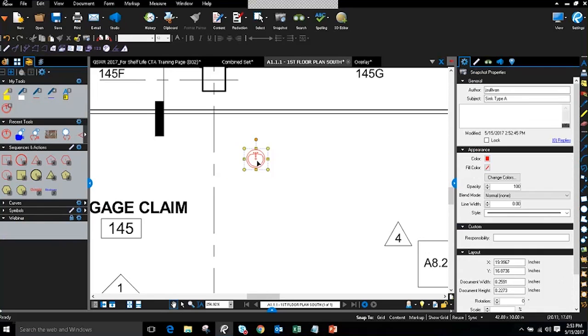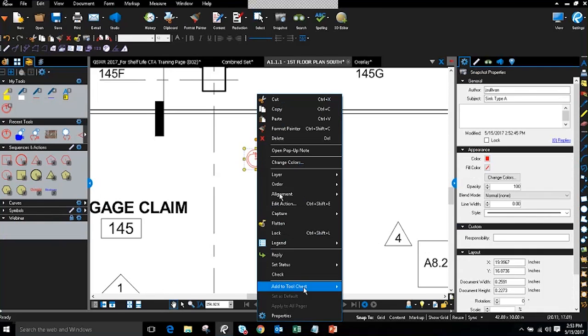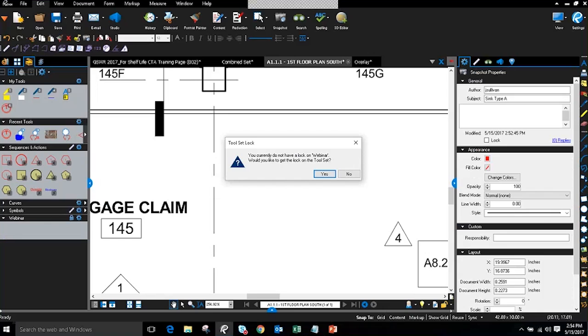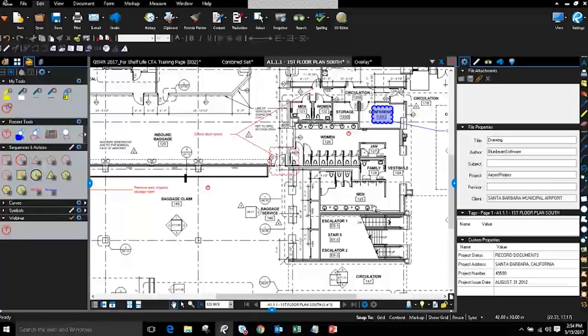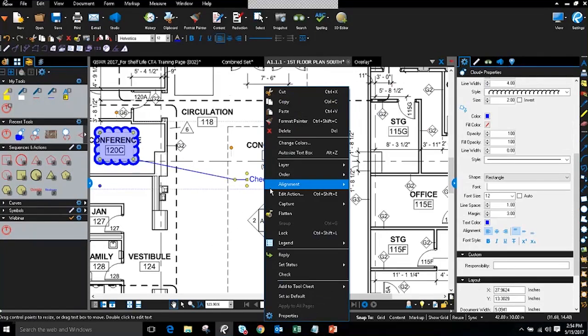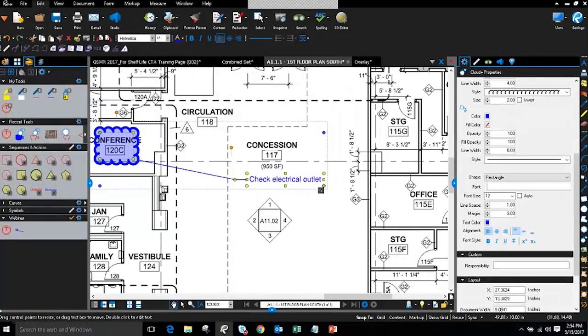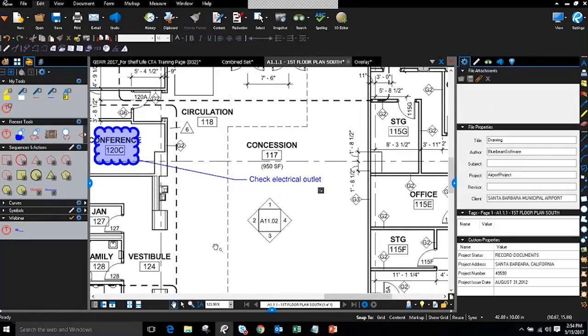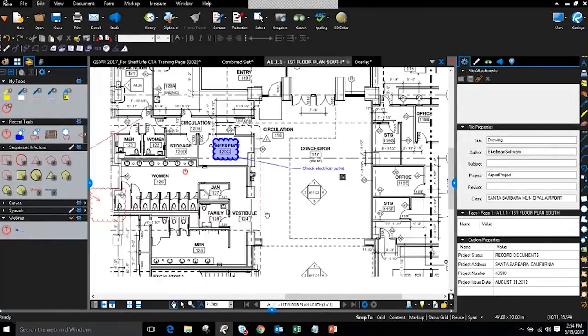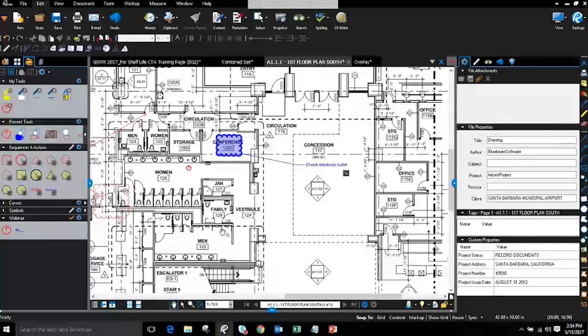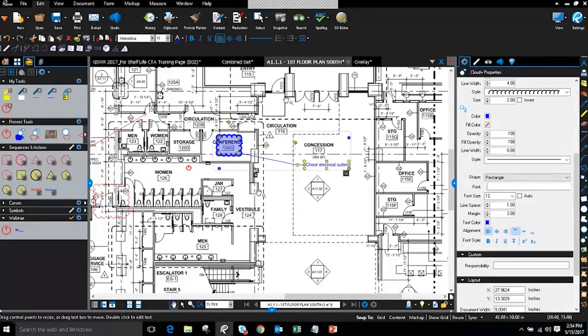So I can take this particular sync, add to tool chest, and add it to Webinar. I can take my blue electrical Cloud Plus, right click, and add to Webinar. Any and all of the markups I've made recently, I am able to save to that tool set and then use it going forward. I'll never need to make an adjustment to another blue electrical Cloud Plus symbol ever again. I can just come over here and grab it whenever I need to.